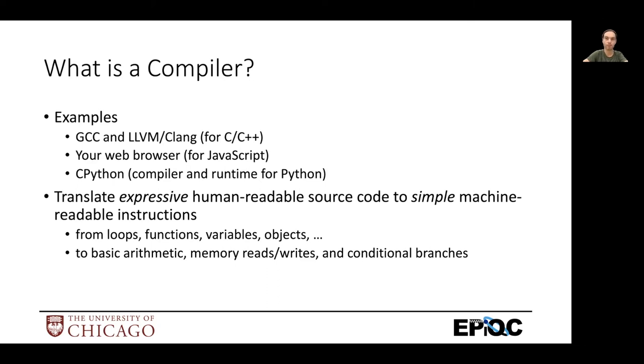Some examples of high-level abstractions are loops, functions, variables, objects, data structures, basically anything that you interact with in a programming language. And what the CPU in your computer understands is it can read and write values from your memory or your RAM, do some basic addition, multiplication, arithmetic, and it can do very simple if statements or conditional branches. The job of the compiler is to translate all these high-level concepts down to very simple instructions that have the same effect.